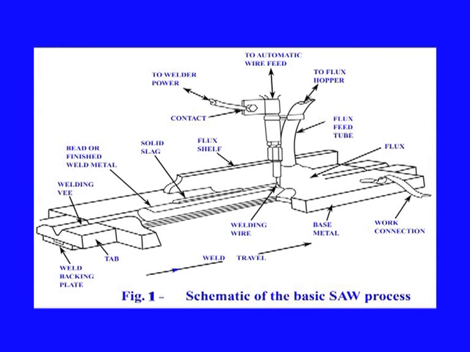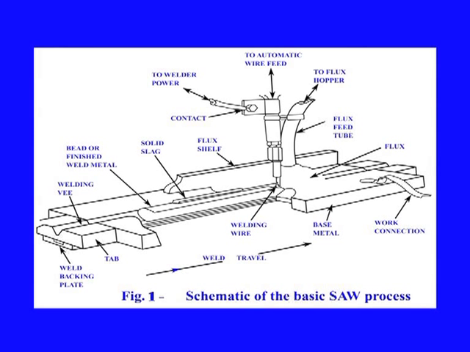So, this is the common submerged arc welding process, in which this is the flux we were talking about, and the arc will be beneath this, which will not be visible otherwise. And this is the welding wire through which the arc will be produced, and this wire will get melted and deposited here. There will be an automatic feed for the wire. Through this end, the wire will be fed into the position of the arc. And this will be the power supply to this electrode. The other point of the power will be connected to the work through this.